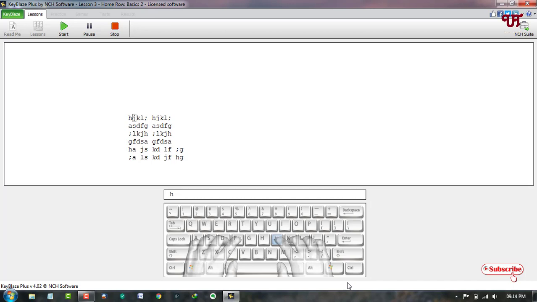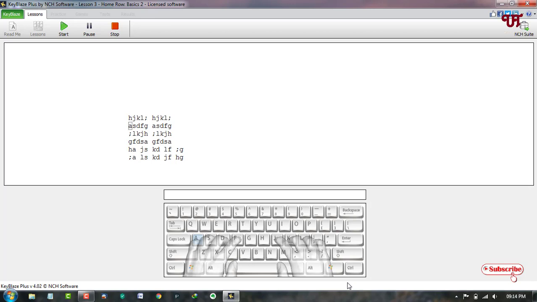Now press the J, the K, the L and the semicolon. Now hit the space. Now do the same thing as shown in the words, like H, now J, K, L, semicolon. Now you can hit space or you can hit enter also.